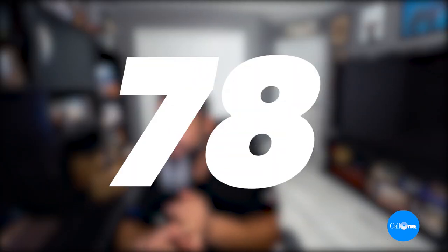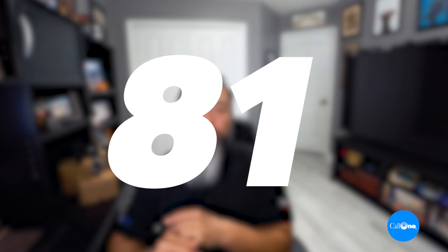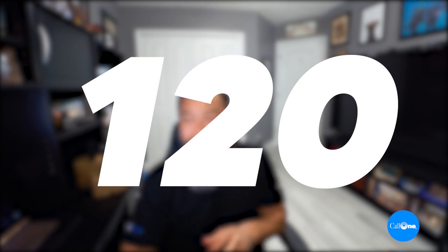Field of view — this is where it gets a little bit interesting. The Logitech Brio can be adjusted from 65, 78, and 90 degrees. The Cisco WebEx desk camera has adjustments at 65, 70, 75, and 81 degrees. And the Yealink UVC30 desktop camera offers 70, 90, and 120 degree field of view.